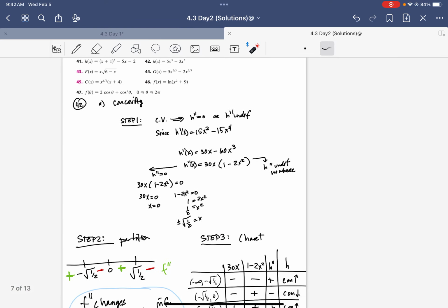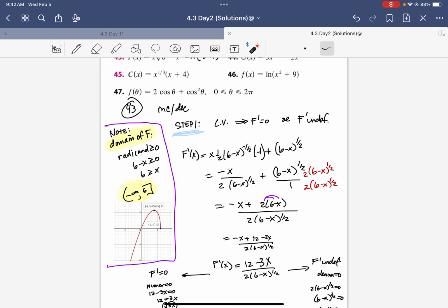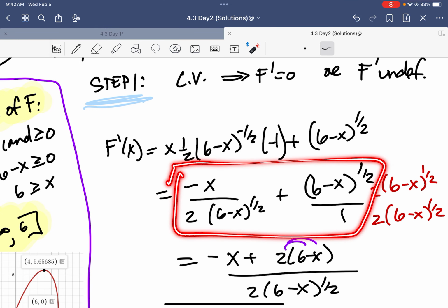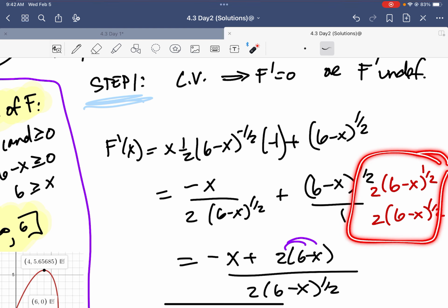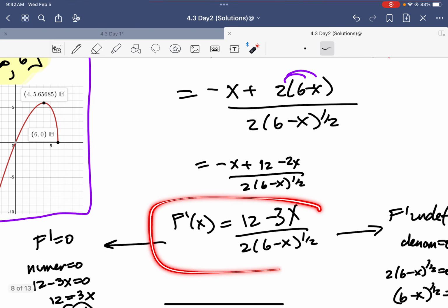But that's it for those examples, because those are all polynomials. Those should be pretty good. Let me just step over to this one, which is a little uglier. So for this one on 43, if you're going to take this derivative, we do first times derivative of second plus second times derivative of first. It gives you this ugly thing right here, right? But then I want to find critical values, and I've got two terms, but I know that I like fractions and factors when I'm finding critical values. So by using a well-chosen one, I can now get it into a fraction, which I like much better when I'm finding critical values. So it simplifies to this.